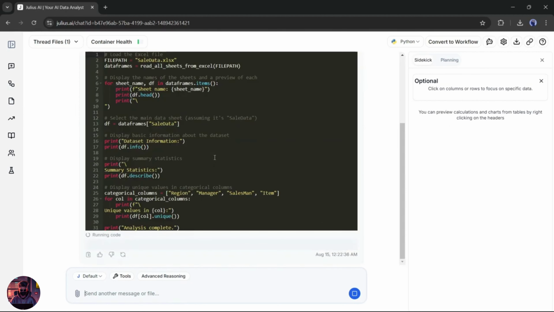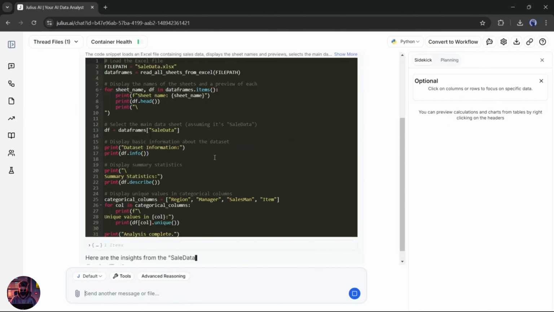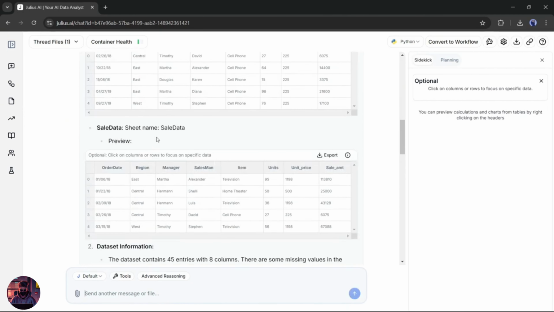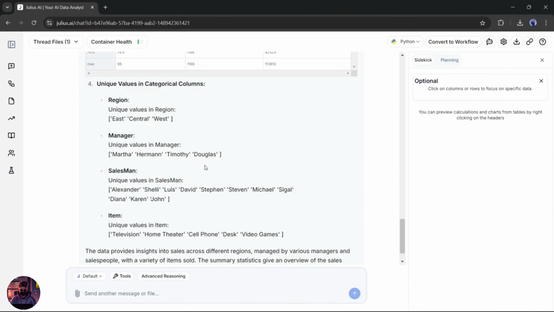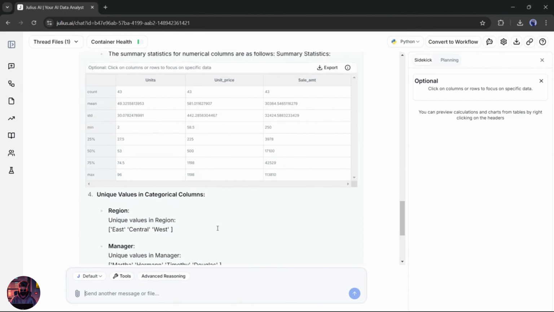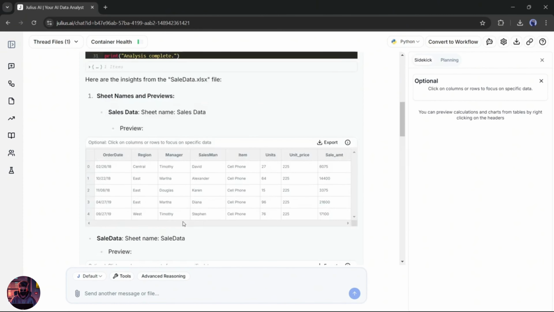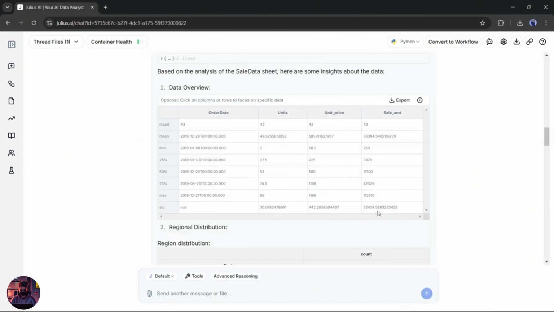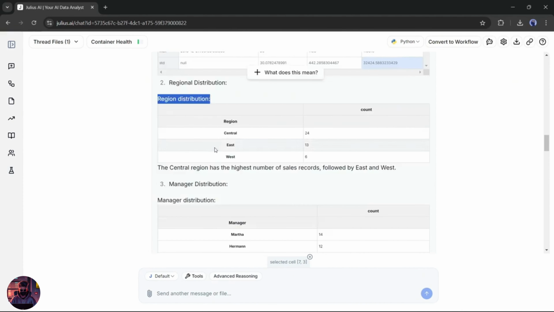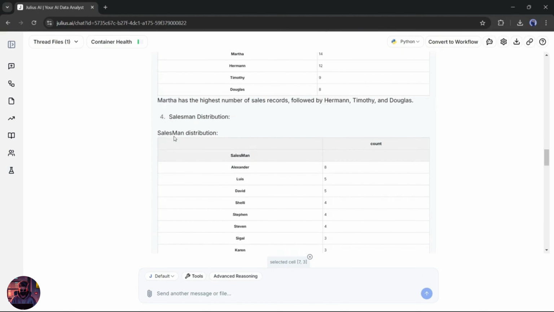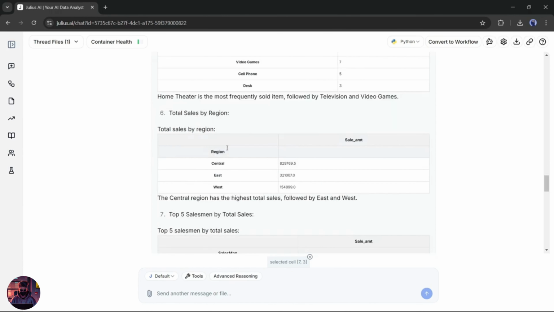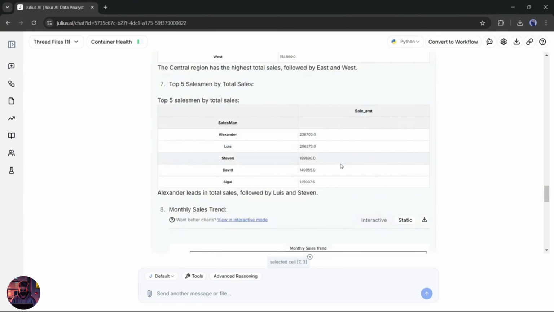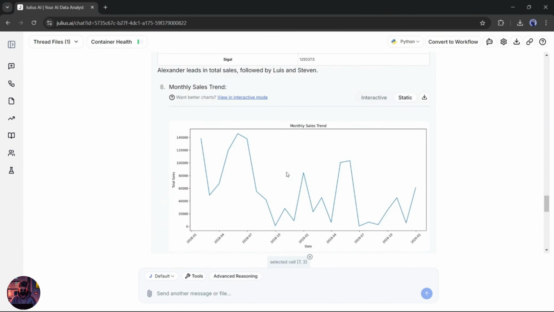Once done typing the prompt, hit enter, and Julius AI will start its process here. You can see it is generating Python code. Once this is over, it will bring forth the results. So here is the comprehensive response to our data set. You can see the data contains information on our provided sheet. It provides us with the total sales amount, top selling items, sales by region, and top performing salespeople.